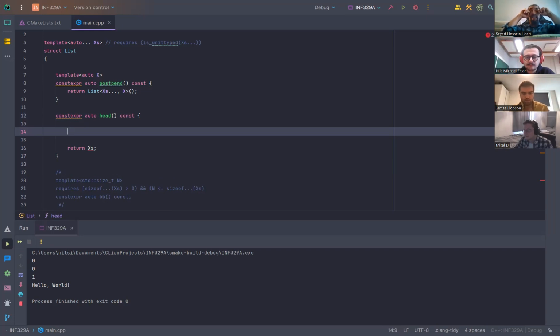The unpacking of a pack, or the so-called pack expansion, has a set of rules regarding the places in which you can do that. And I did teach you those, I think either in the last session or in the one before.